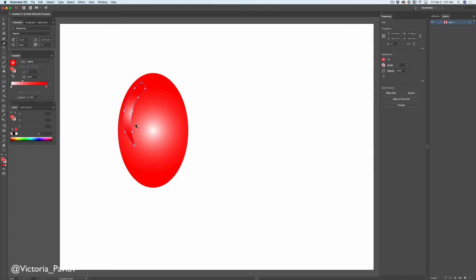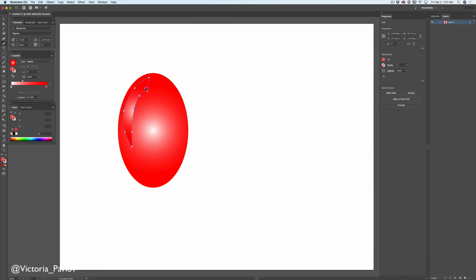If you would like to adjust your shape, you don't need to switch to any other tool. As you can see, I'm still using the curvature pen tool, and to adjust my shape, I will click on any anchor point to activate it, and I will move this anchor point to adjust my shape. How simple is it, guys? Just like that. Perfect. Maybe something like this.